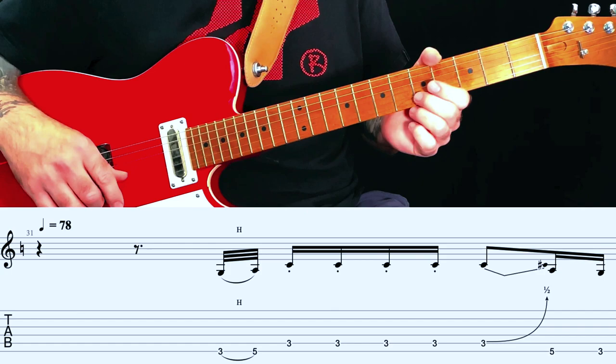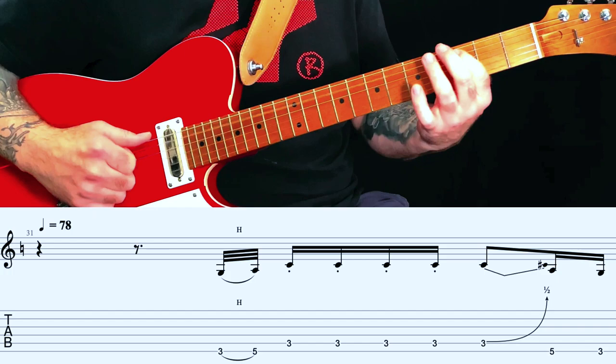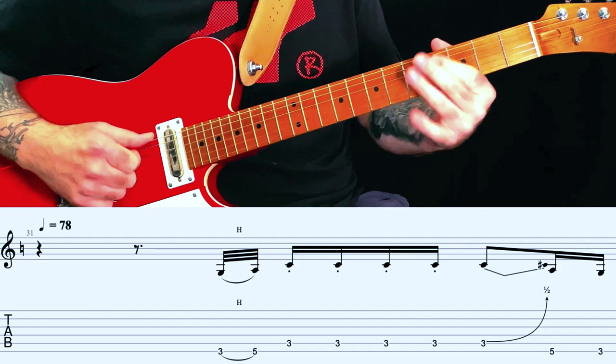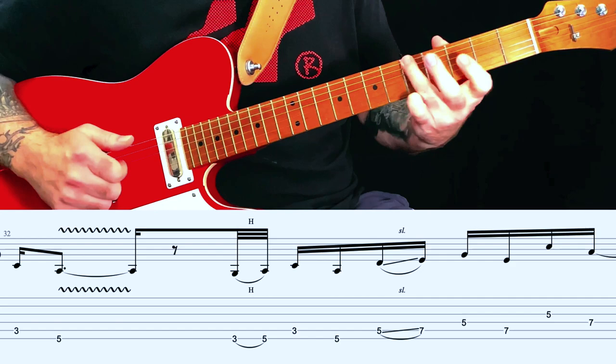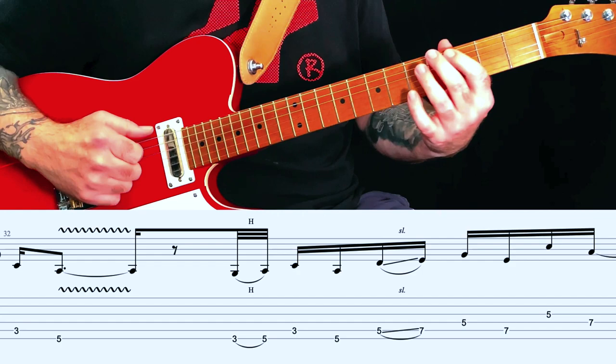So starting now, bar 31, 3rd fret, bottom E, and we're on to the 5th fret. And then 4, snappy, 3rd fret's on your A string. And then a 5th one, which you're bending up ever so slightly. And then 5-3. 3-5 on your A to E string. So, nice funky lick. Then carrying on in the same vein.